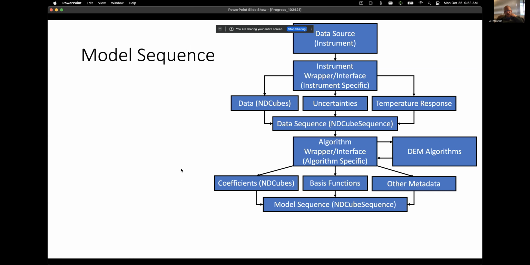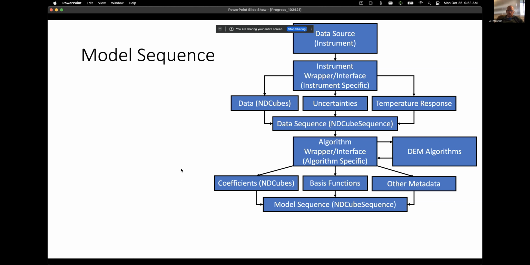And that consists of a set of coefficients that specify what the DEM is, a set of basis functions which say how each coefficient maps to a temperature function, and other metadata like coordinate systems and details about how the DEM algorithm was called, so that the call can be reproduced.